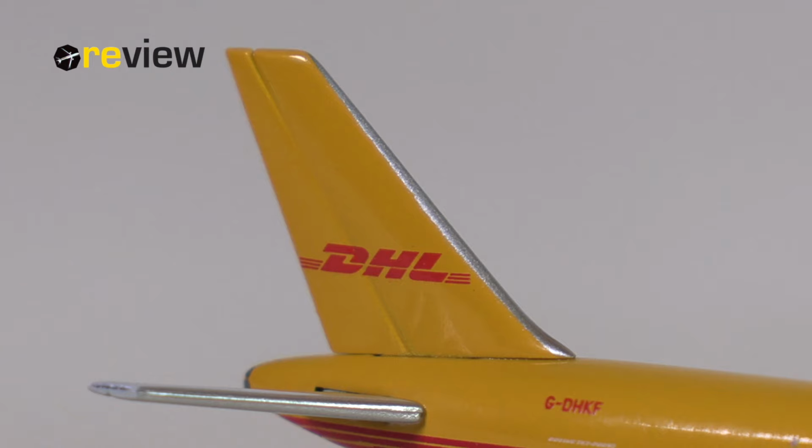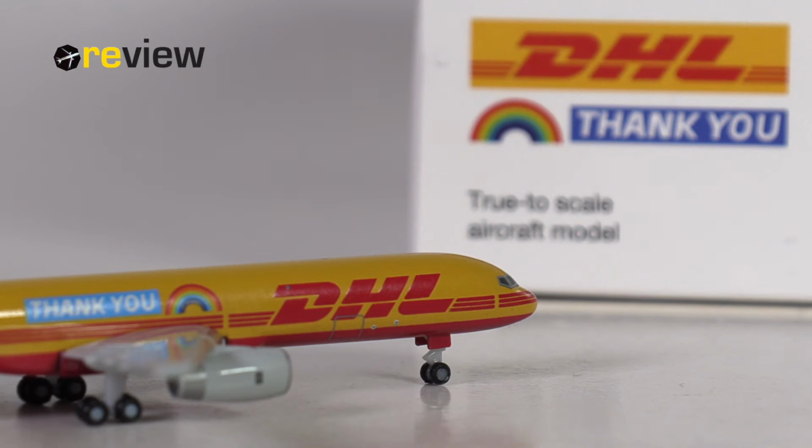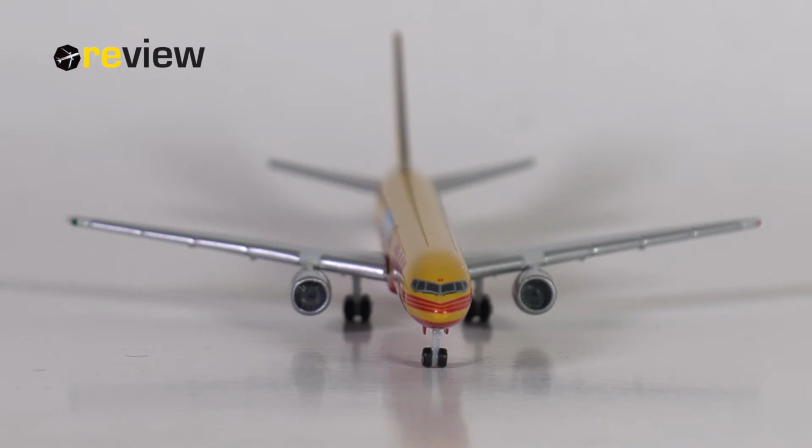But as you are saving a lot of money, basically not having to do a lot of prints, I think it becomes even more important that you then will put all your energy into the few prints that you actually can do. So for example, the fact that we don't really have any prints around the front landing gear is disappointing, because clearly there should be a budget for that. They could also have added a few very thin black lines and a few tiny hatches in the print to the engines, as the aircraft in real life does have that.